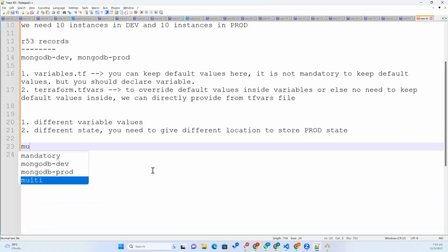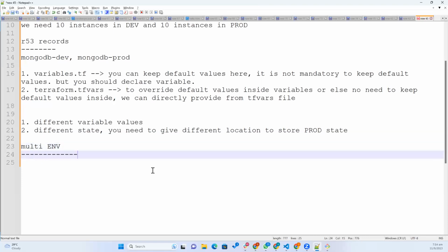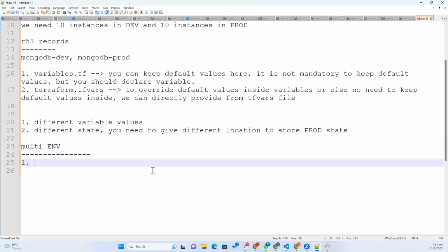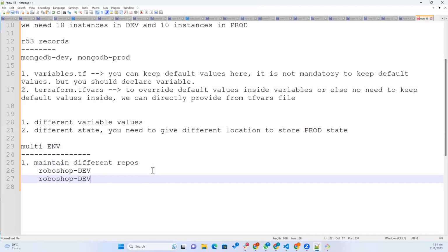Actually, there are multiple ways for multi-environment. There are three ways actually. First way, maintain different repos. For example, roboshop-dev is one repo, and then roboshop-prod is another repo.